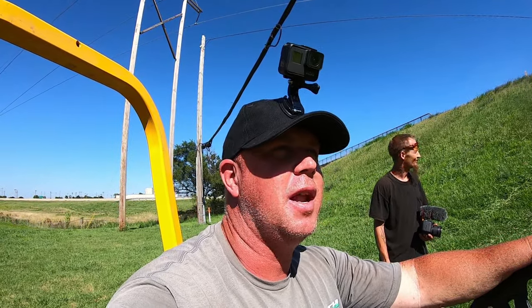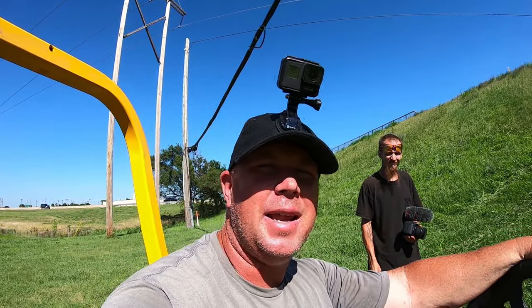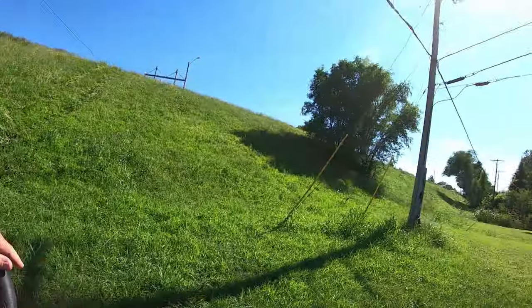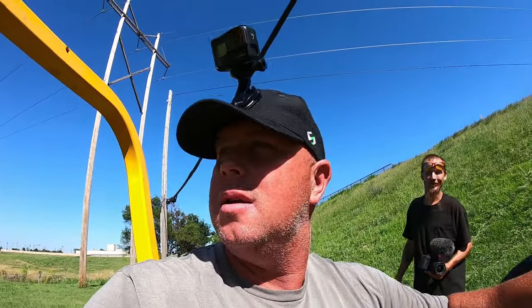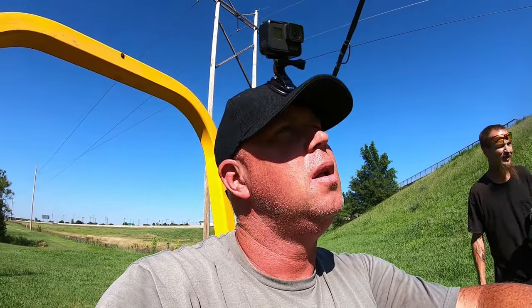I was definitely nervous. And then I just looked at Justin and I said, how are we gonna get out of here? Because you can't go that way, that's highway. And it's just as steep all the way down there. The only other way out is around the creek and back through the park where we just rolled through. So we're going to have to try to get out of here.